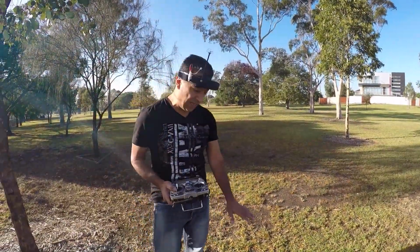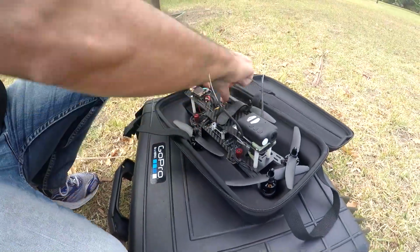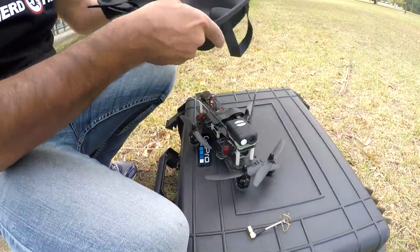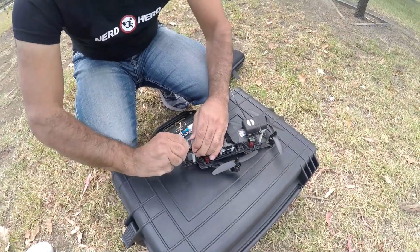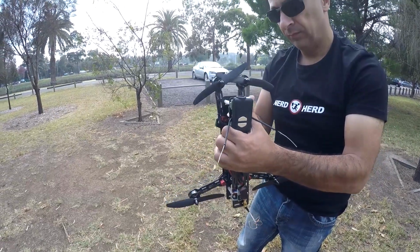Okay, one of the questions we did have about the multirotor was, does it actually fit in the case? And we'll cut to the footage. Yes, it does fit in the case. All you need to do is actually remove the cloverleaf antenna, and she's pretty much good to go. Once you remove the cloverleaf antenna, it does fit in there with the props on, so keep that in mind.